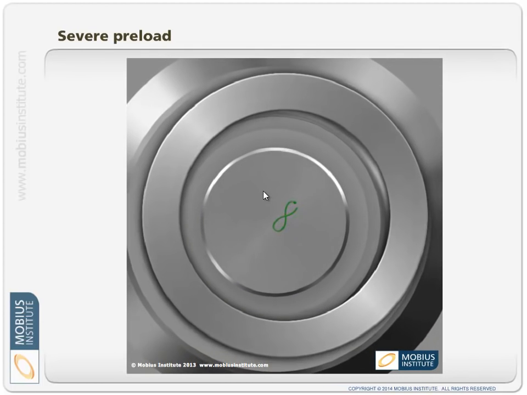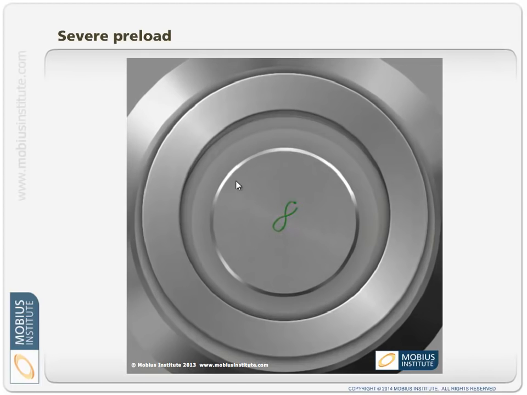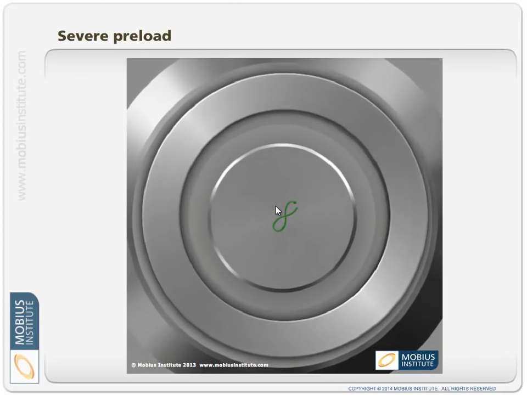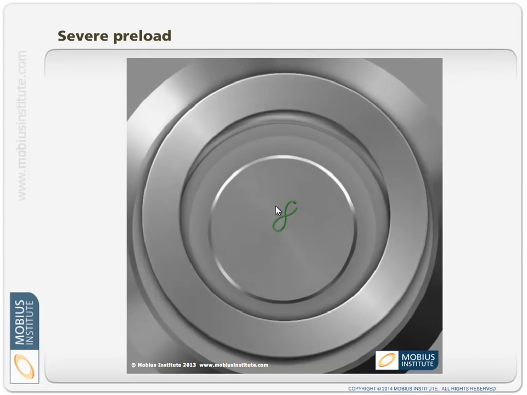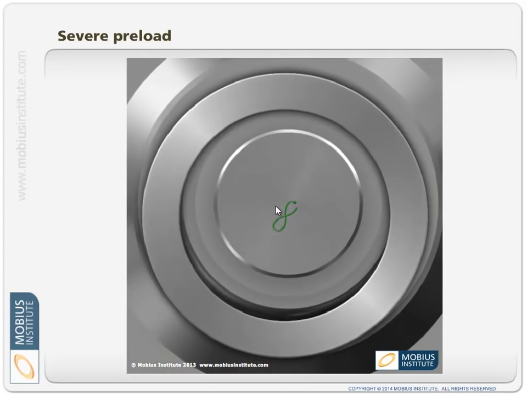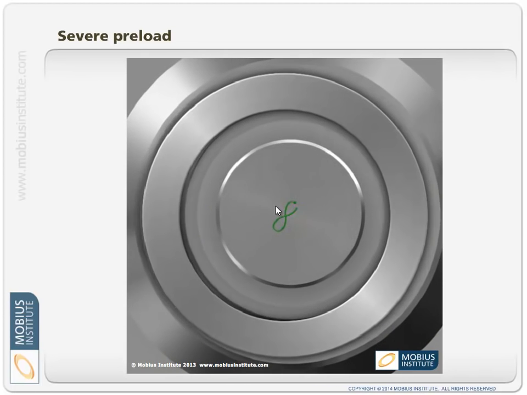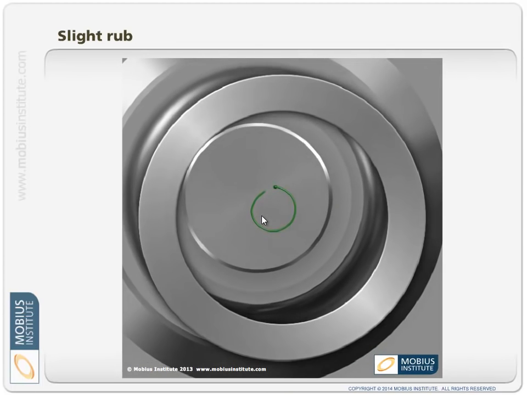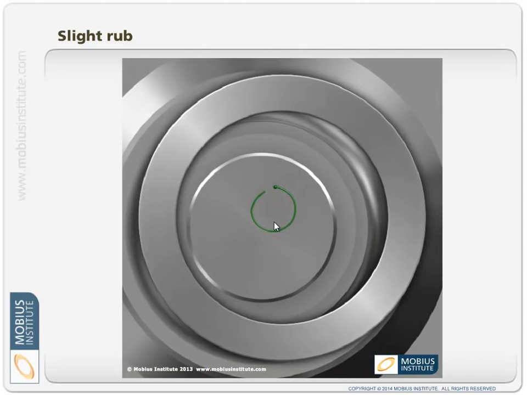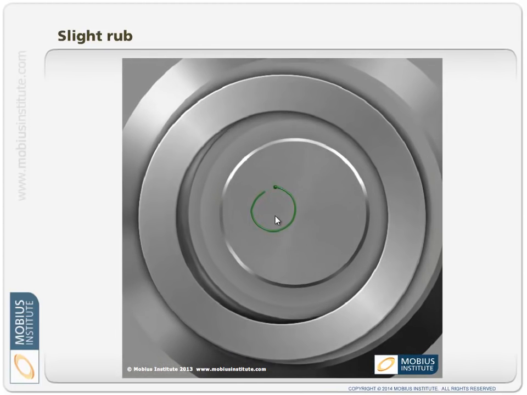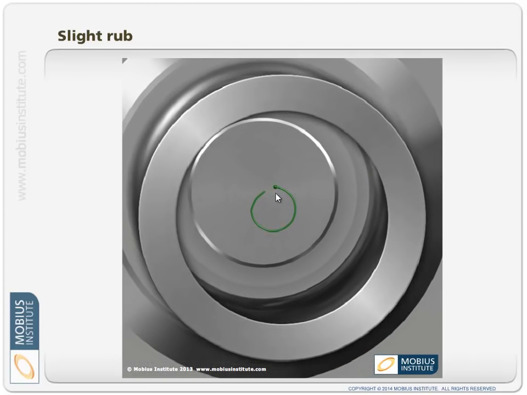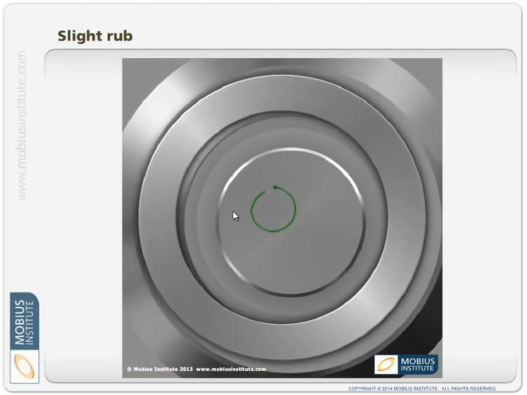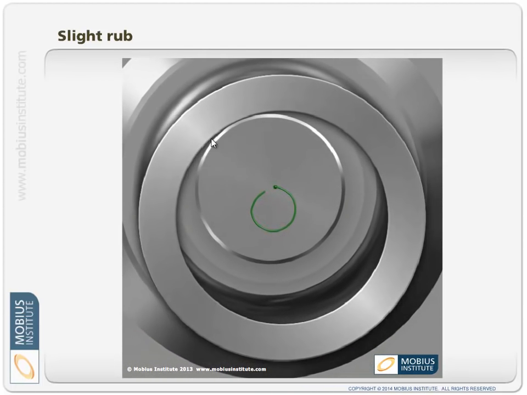In this instance, imagine that force coming in this direction is even greater. It's so forceful, if that's the right word, that it even creates this figure of eight. So the rotor is moving in this sort of figure of eight motion because of this high preload. In this instance, and again, I have to try and exaggerate and mimic these things, but you can see there's a higher force due to unbalance, let's say, but at a certain point, it's coming up and making contact with the side of the bearing.